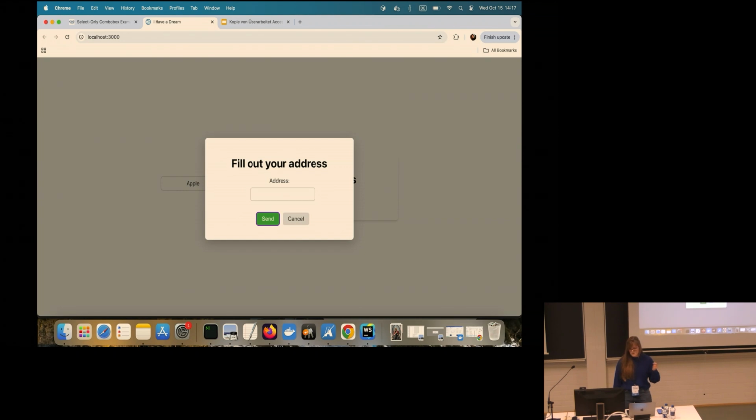Here, for example, modals, according to the patterns, don't have a huge keyboard navigation implementation, so it's kind of easy to implement. But what is important is to track where your first and last focusable element is.